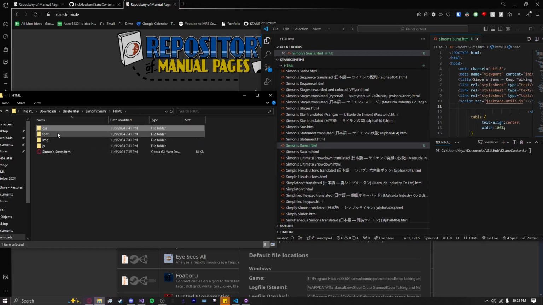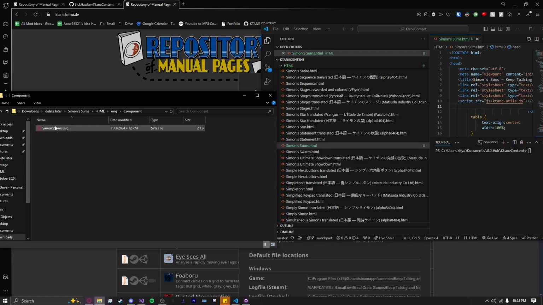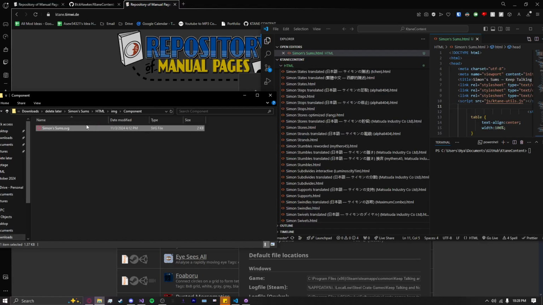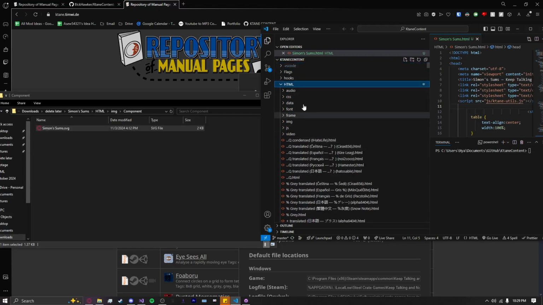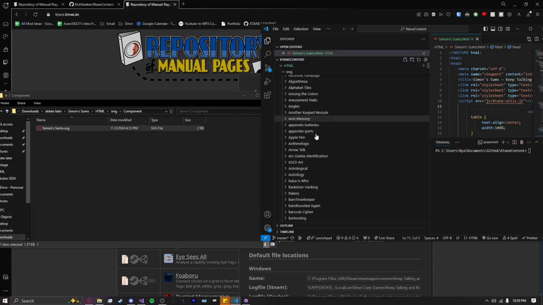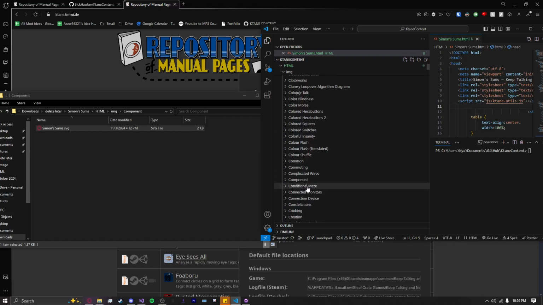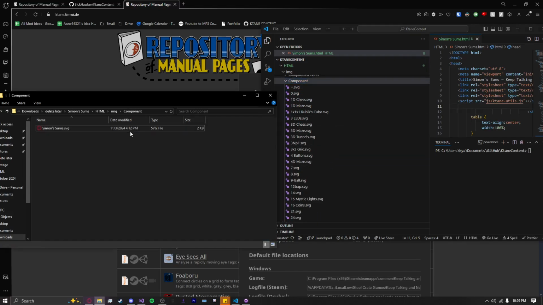And we don't see any CSS files, no new font files. Okay, we have just a component, which is the SVG, with the correct naming convention. And then the good thing about the template is that the structure is exactly the same as, or simulates, the actual KTANE content repository. So where we put the SVG is an HTML image, and then scroll down to find component, and then we can just drag it and drop it in there.